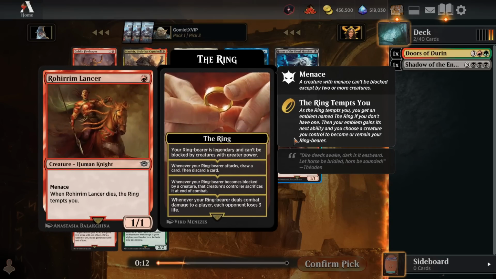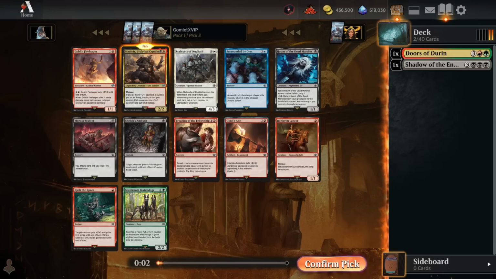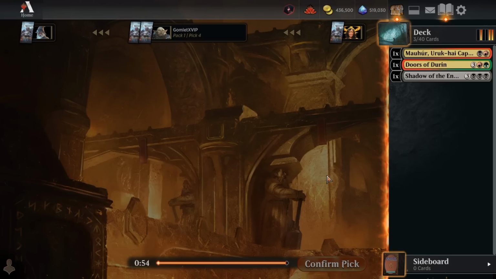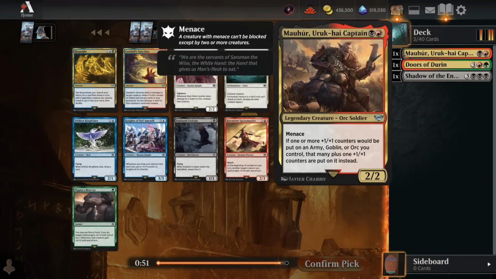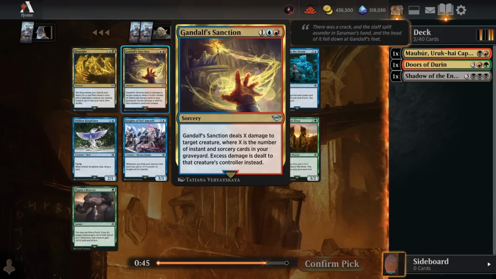Got the Lancer, which is solid, just cheap. Cheap, hard to block. Gets that Ring Tempt value. Breaking of the Fellowship, cheap removal, gets the Ring Tempt value. Still not really in love with any of the mono-colored cards, so I'm just going to take the red-black Signpost uncommon. And I guess I'm going to be all over the place, because I do really like Gandalf's Sanction.